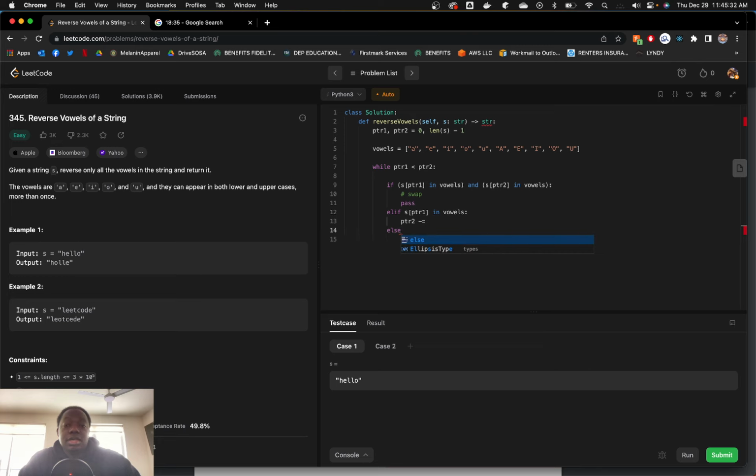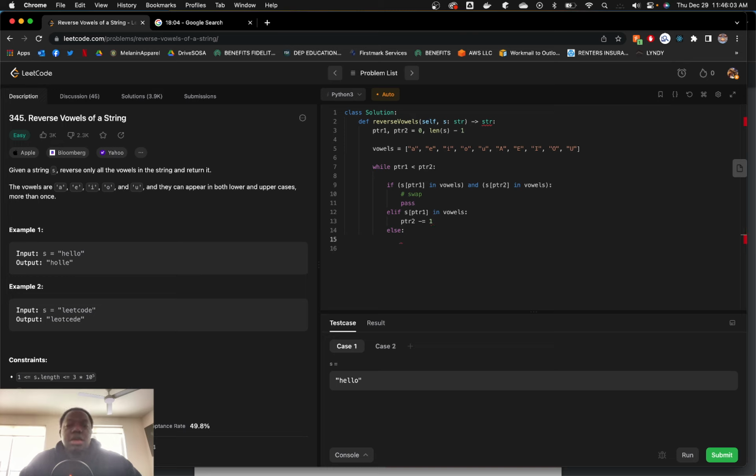Else that means pointer 1 and pointer 2 are not vowels. So we're not looking at two vowels here. If 1 is a vowel, that means 2 is not a vowel. Else 1 and 2 are not vowels. That means the third case is the else, saying that both are not vowels.